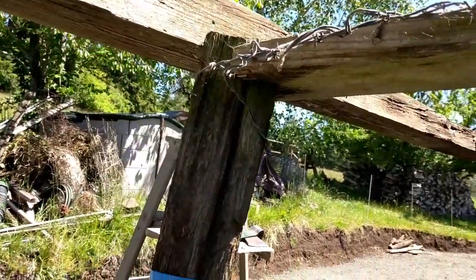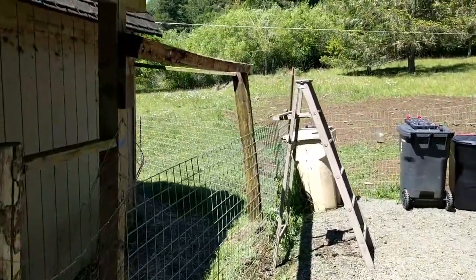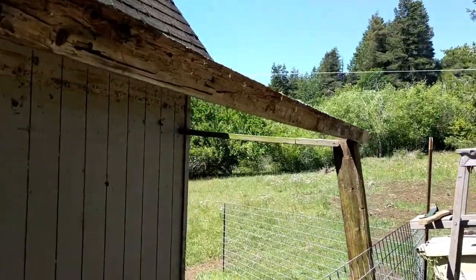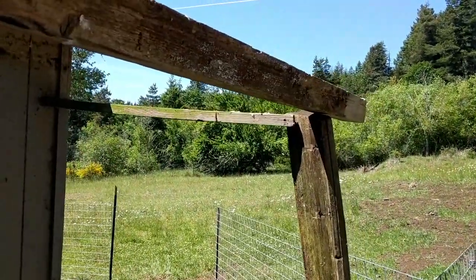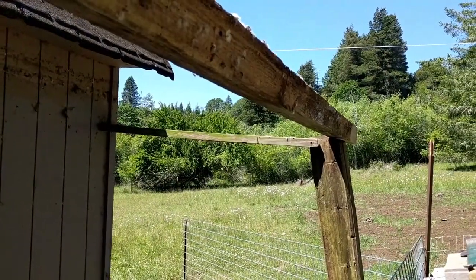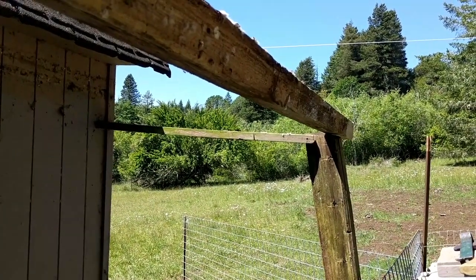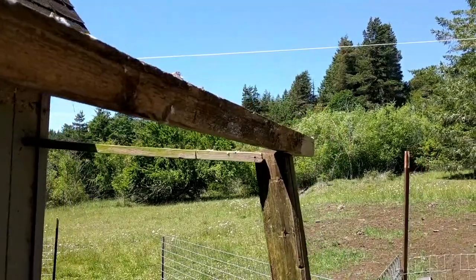I'm not sure what. Well, it's with a touch of sadness we take down the last few pieces of this, this piece of creative farm history, I guess. You know, an antique person might even say it's a Depression era piece, in the sense of maybe how we did things in the Depression.